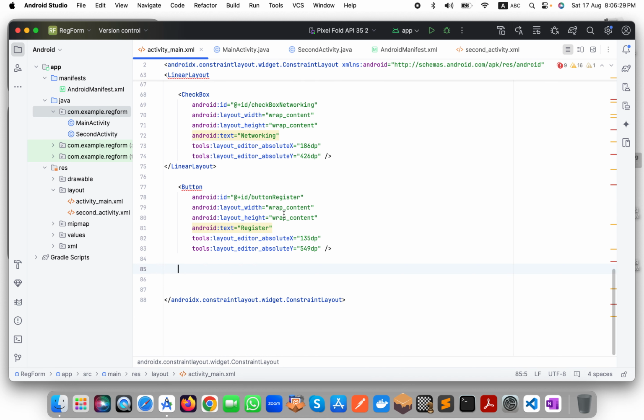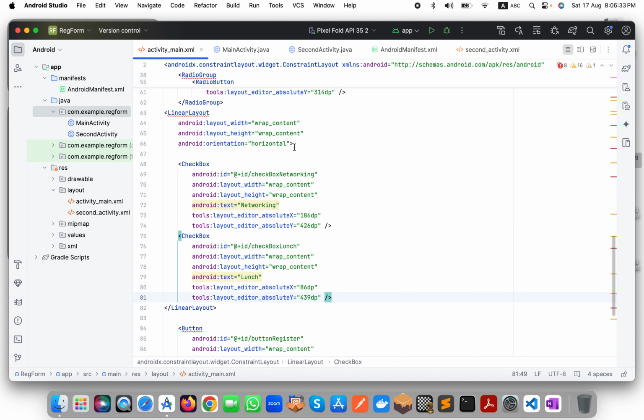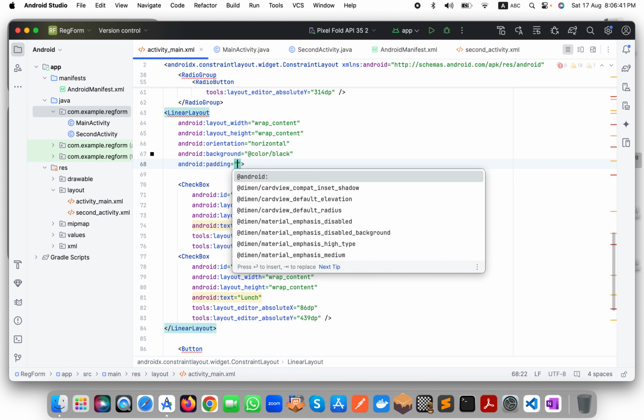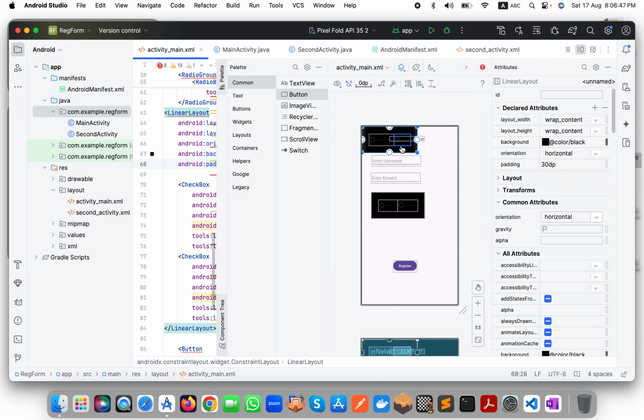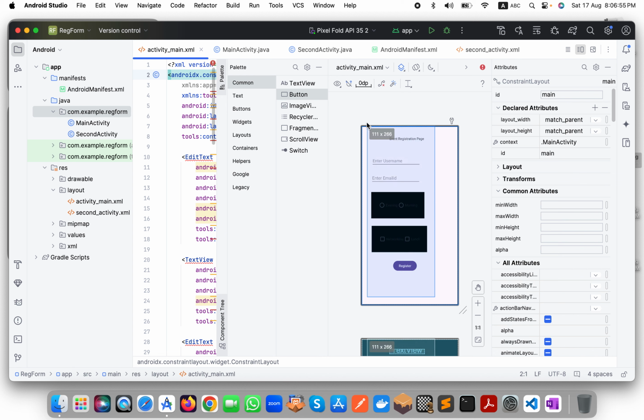So for this, what I'm going to do again is put it inside the linear layout, and for the linear layout also I'm going to set the background as black for now. And I'm going to give it some padding so that the visibility is there when I'm applying the constraints, and then we can take it out. Okay, so we have the visibility here. I'm going to select this entire linear layout and get it down. Okay, so we are done.